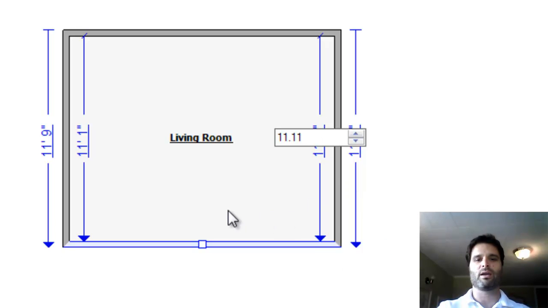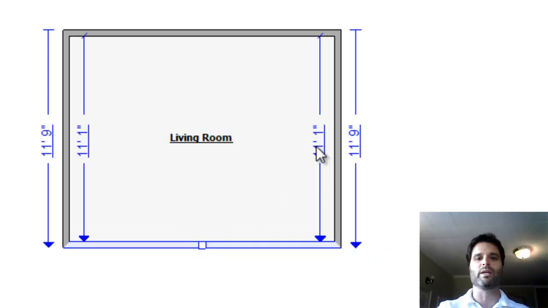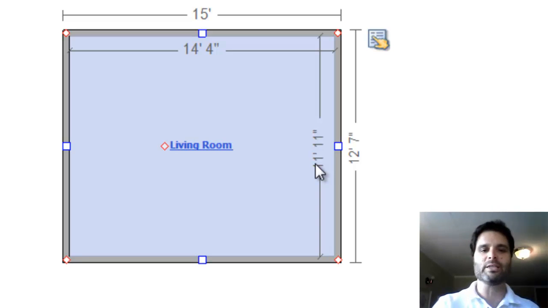Okay, and you'll see that 11.11 is 11 foot 1 inch, rounded. But if I click on this handle and I do 11, 11, you'll see that's 11 foot and 11 inches.